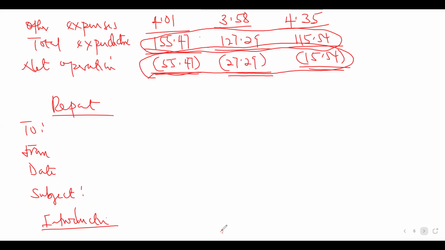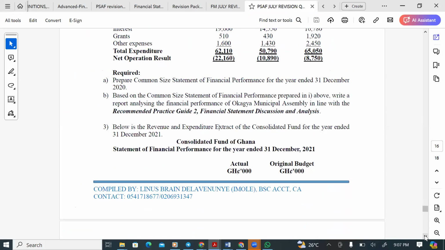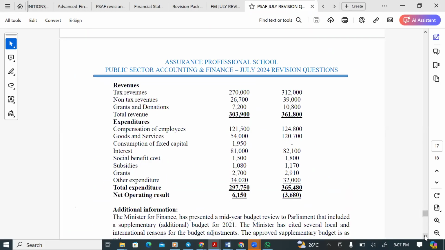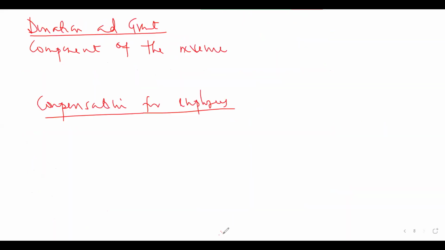Okay, so that is common size. We have done the ratio too. Let's look at how they also ask you on issues of budgeting, how they will ask you for the budget item. Okay, I've said that if you come to budget, what we do is that we use the revised budget against the actual. So the revised budget is the actual budget estimate for the year. So we use the revised budget against the actual.